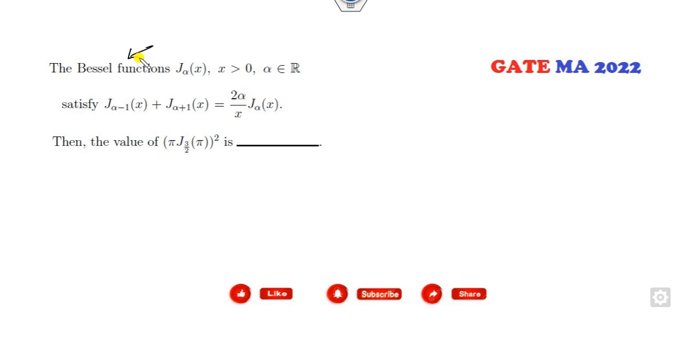Okay, now the second one is again the Bessel function J of this. Your target is to find J of 3 by 2. What should I substitute? I can substitute alpha is half. Fine. So this value will be minus half, add the value of x plus 3 by 2 of the x. When alpha is half, it will be my 1 over x J of half x.